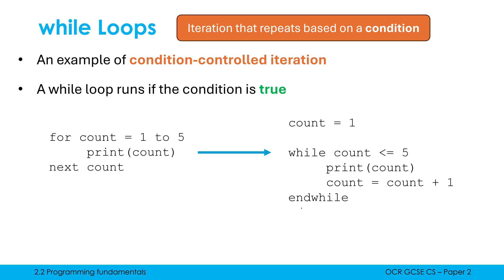So we have while and end while, which start and end our loop. We should indent it. This is in OCR ERL. In Python, it's a little bit different. We don't have end while and we have a colon. But we should indent it even though it's not essential in OCR ERL. So these two lines are within our while loop. These are the two lines which will be running as it is iterating. Our condition follows the word while. This needs to be boolean. So what it's saying is, as the word while suggests, while count is less than or equal to five, we're going to run these two lines of code.